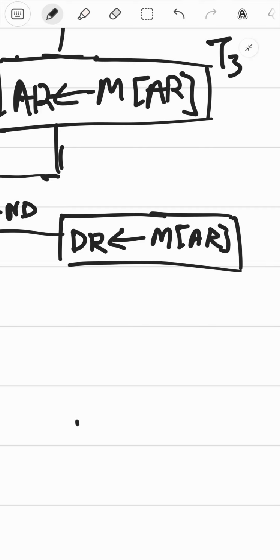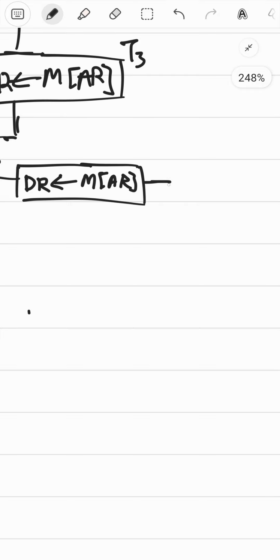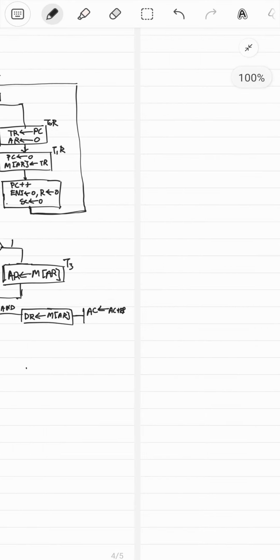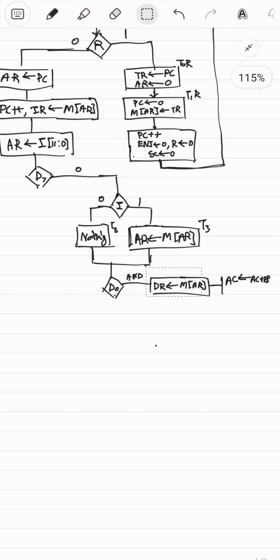Then A, the accumulator, becomes the accumulator AND the data register. We are running out of space, aren't we? I'll draw that slightly smaller.